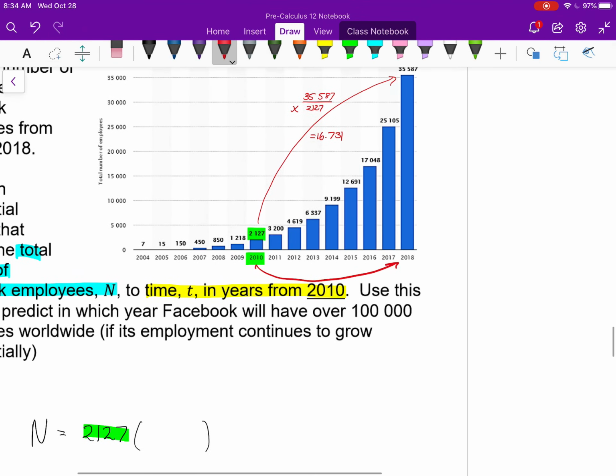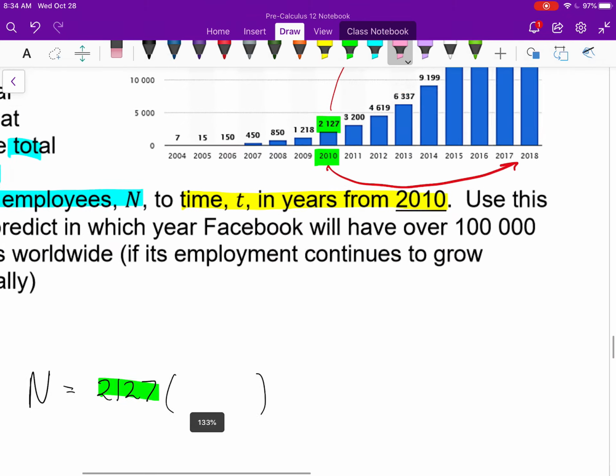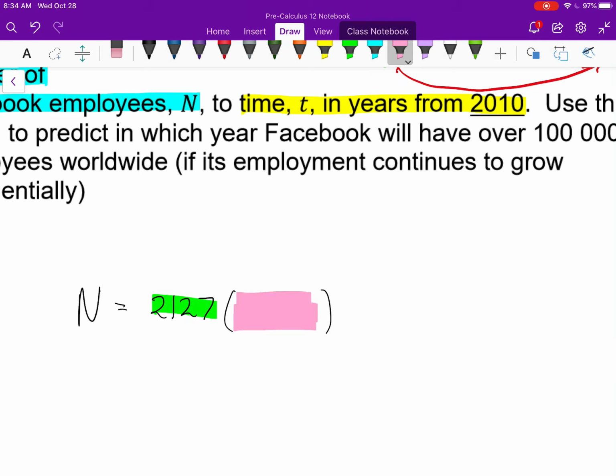So I can make that the base of my exponential expression, either the fraction or I'll go with the decimal, about 16.731. There's no rule saying you have to go up in 1 year. In fact, we've seen lots and lots of examples where we're not going up in 1 year or 1 day. The very last question was like that. I said the half-life was every 8 days, and that didn't throw us off. I basically told you every 8 days it loses half its amount.